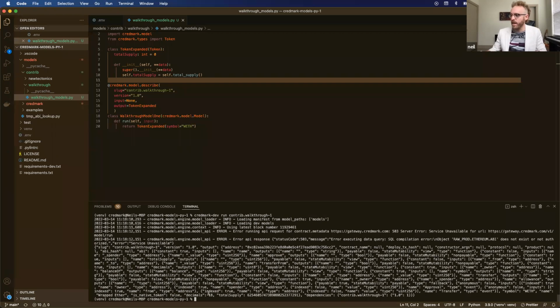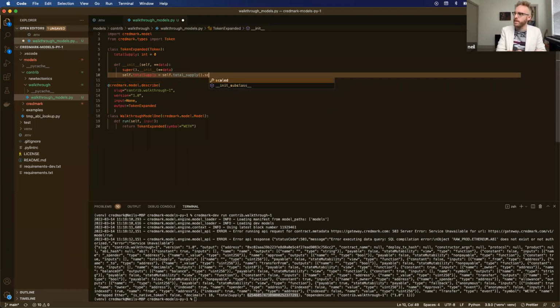Now you'll notice that the ABI is loaded in automatically. The ABI is a series of different things that you can do with this token. Since I called total supply, I need to know what the ABI is in order to access those functions. So it loaded that in automatically, and you can see here that it has included the total supply, but this is a huge number. So this means that decimals hasn't been taken into account yet.